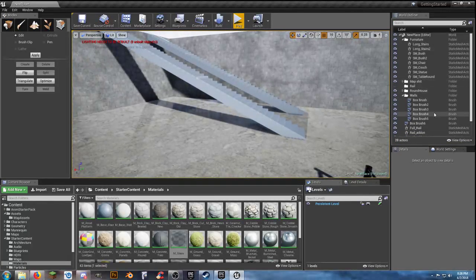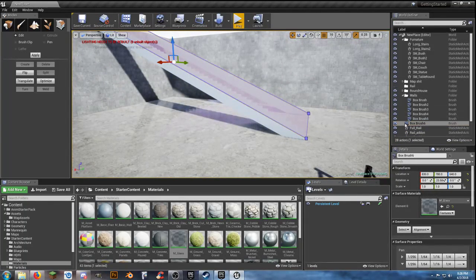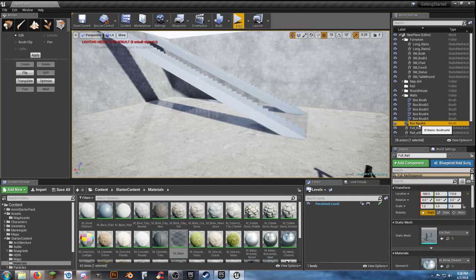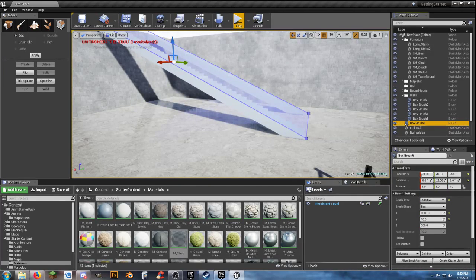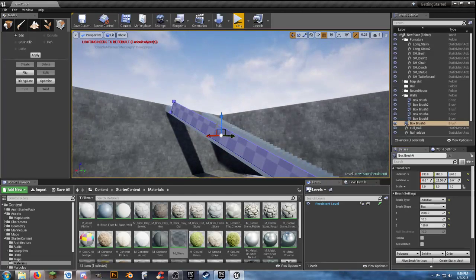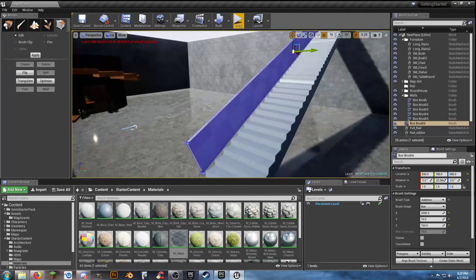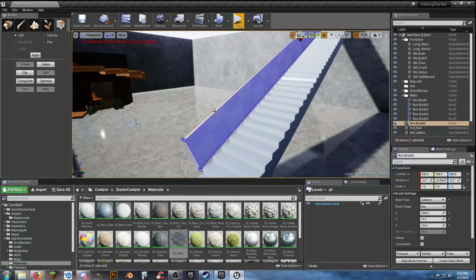And again, still, if you need to go into it, we're on box brush 6. So you can actually change the height of it here. The Z height is always going to be the Z height. I can change this to 150. But messing around with it too much, you know.